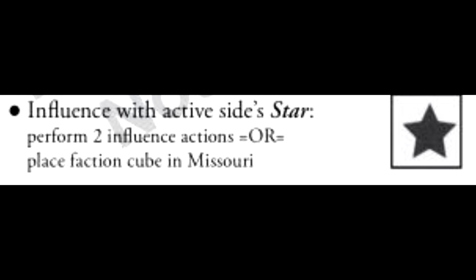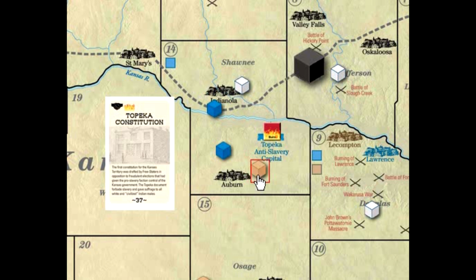Okay, the cooperation, the last one here. It's a little handshake. When playing a cooperation symbol, you have three options. You can move an opponent's faction cube out of a county where you have a faction cube, or you can remove a burn marker from a county where you have at least one faction point. You can finally move the federal troop cube to any county. And again, remember, no skirmish, burn, or influence actions can take place in a county where federal troops are.